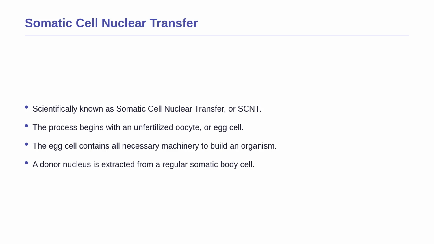Now that we have our factory analogy in mind, let us look at the formal scientific definition. In the scientific community, nuclear transplantation is most commonly known as somatic cell nuclear transfer, or SCNT for short. This is a highly delicate laboratory technique. We start with an unfertilized egg cell, which is perfectly equipped with all the cellular machinery needed to build a new organism. The first major step is to physically remove its original nucleus. Then, we replace it with a donor nucleus extracted from a somatic cell. A somatic cell is just any regular body cell, like a skin or udder cell, rather than a reproductive cell.